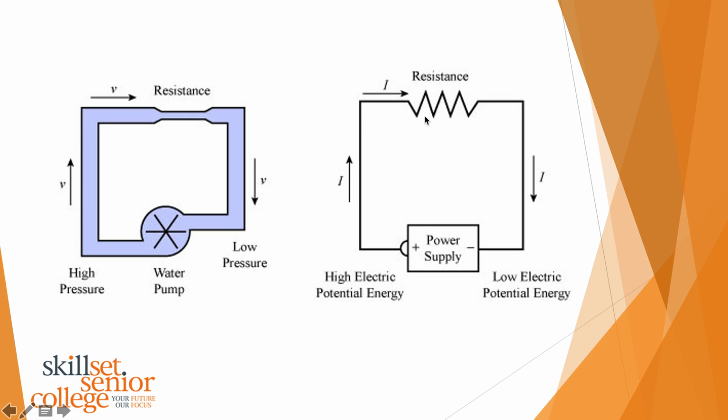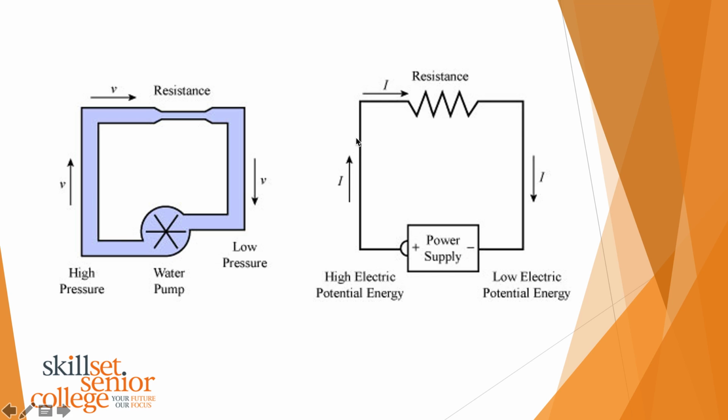We can also limit the flow of the electrons by putting in things called resistors. They're usually drawn as these squiggly lines to show that the flow of electrons is getting squeezed, so the flow is going to be lower here than it was on this side. The flow rate of electrons is called the current. The current is measured in amps, and it is depicted here by the letter I.